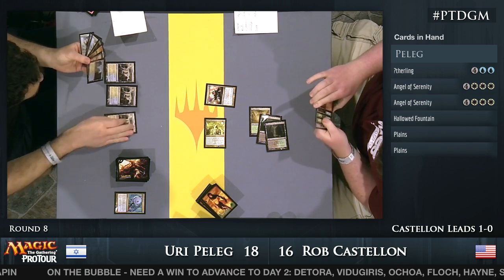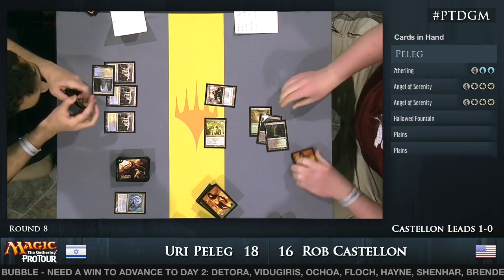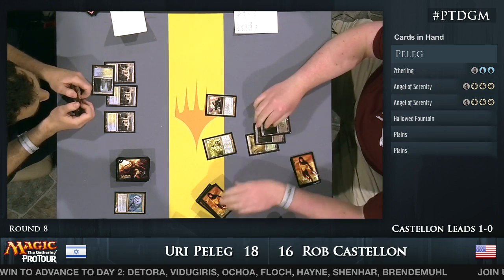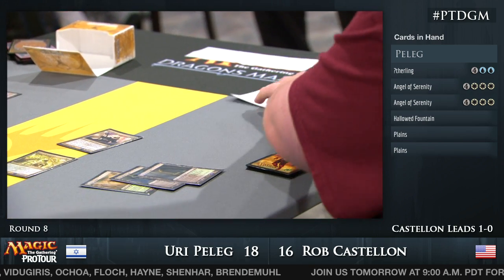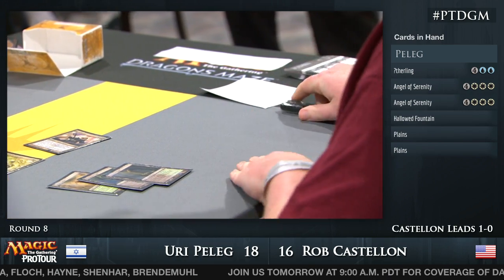If you don't have any spells, go. Attackers. All right, we're going to attack in with the Sin Collector and the Voice of Resurgence.